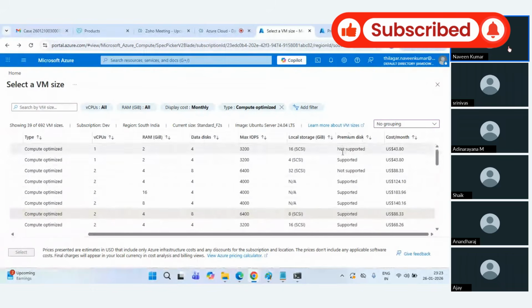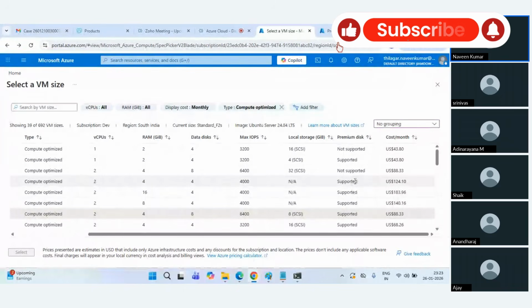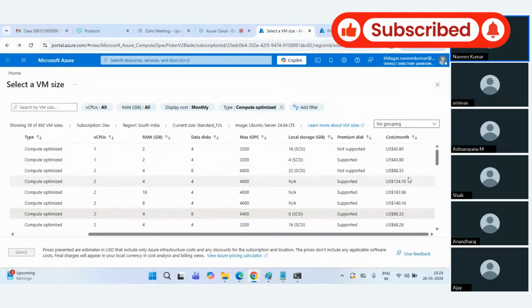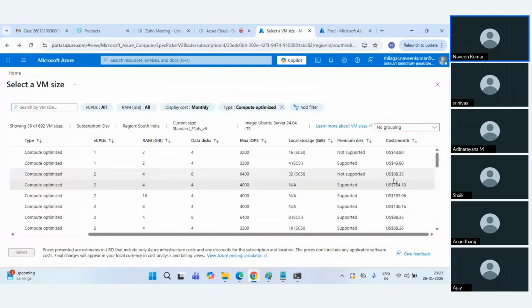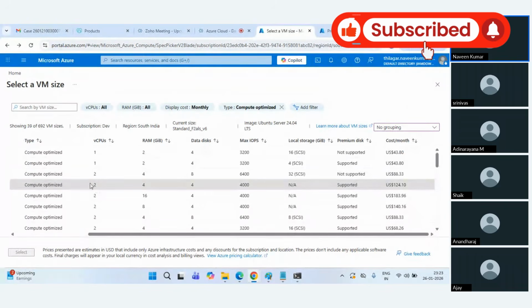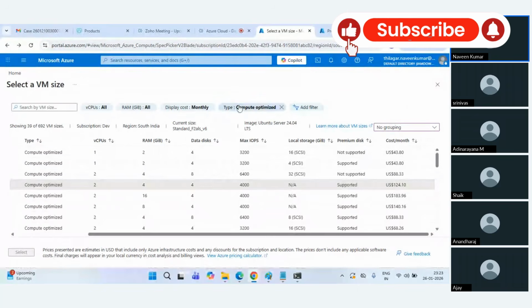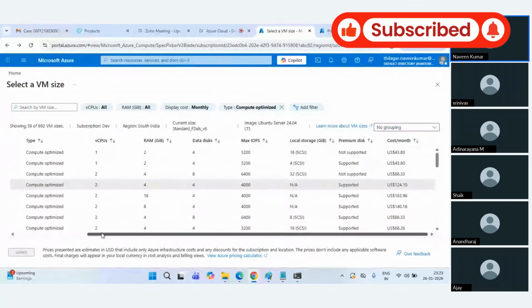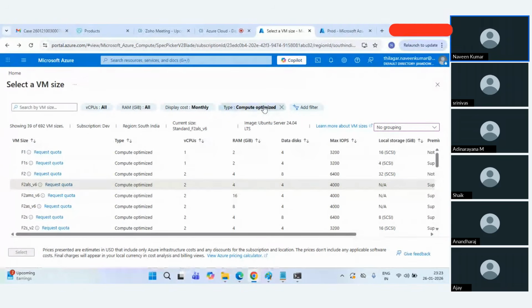And then in case of disk, you have different types of disk available. Here it says whether the given VM supports premium disk or not, and it also gives a rough estimate of the cost for the computation, CPU and RAM alone. These are the basic info available for any VM type.